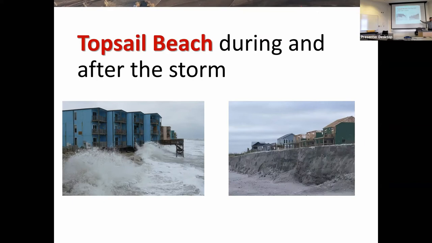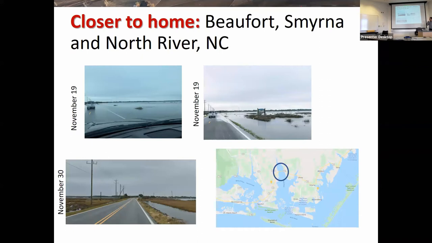This, a little bit closer to home, not necessarily Raleigh, but my family and I, we have an oyster farm north of Davis, a place called Oyster Creek. And my brother went up there to check on the farm on the 19th, after the storm had gone through. You see in the top left, that is the road and maybe the sea. It's like right there. That's another picture over here on the right, what it was looking like that day. And that's what it's supposed to look like when I went through November 30th.